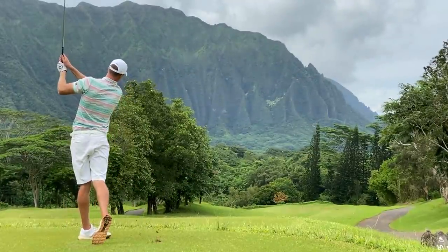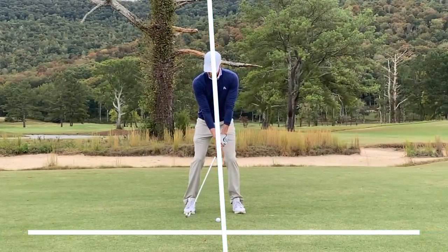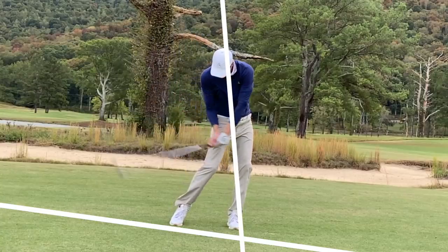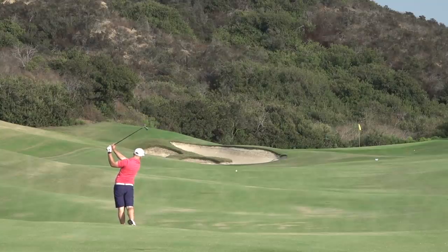If you can find a little downslope, this is even better, because what that does is tilt you towards the target — it tilts your center, it tilts your spine towards the target. If you think about your spine in relation to a flat lie, now imagine it being tilted towards the target when you're on that little bit of a downslope. You need to make sure you continue striking down the slope and not try to lean back to help the ball up in the air. If you continue to move down the slope, your angle of attack in relation to sea level is going to be moving even steeper, and there's not going to be loads of backspin because of the amount of loft you're actually taking off the club.